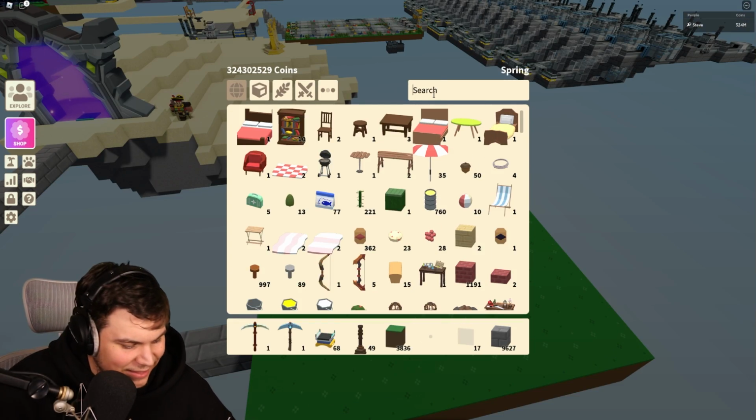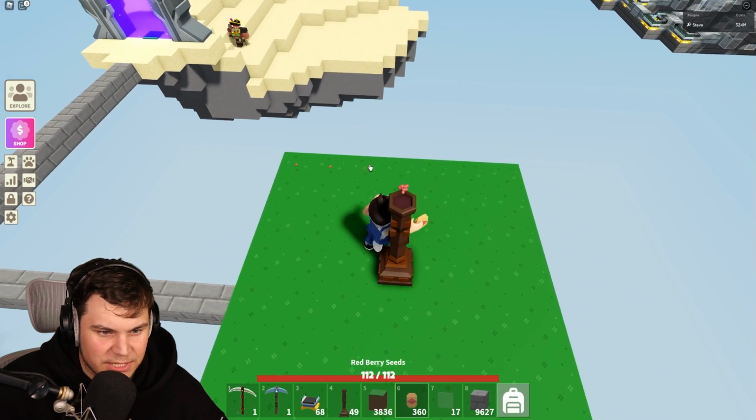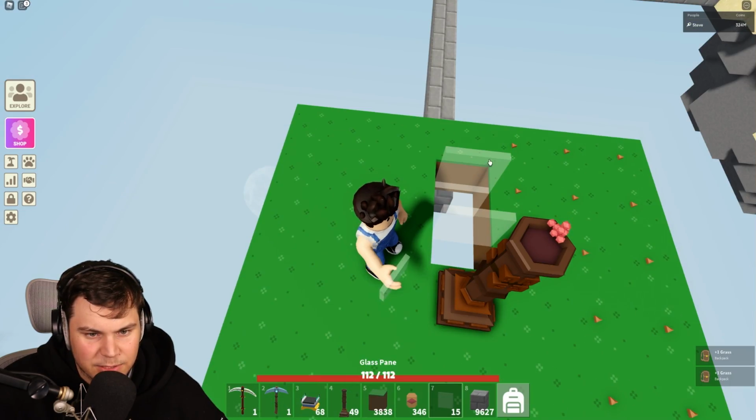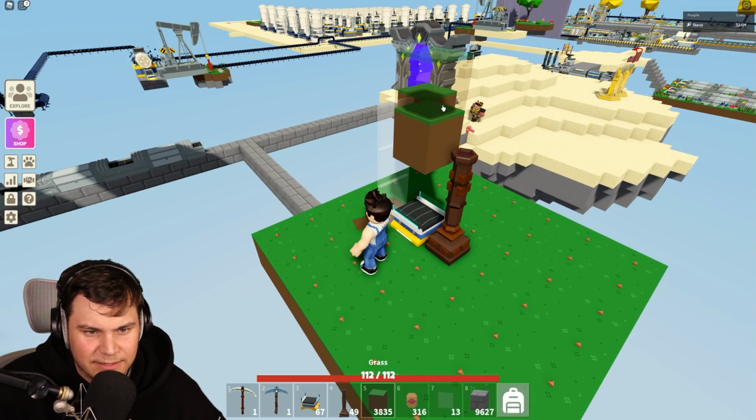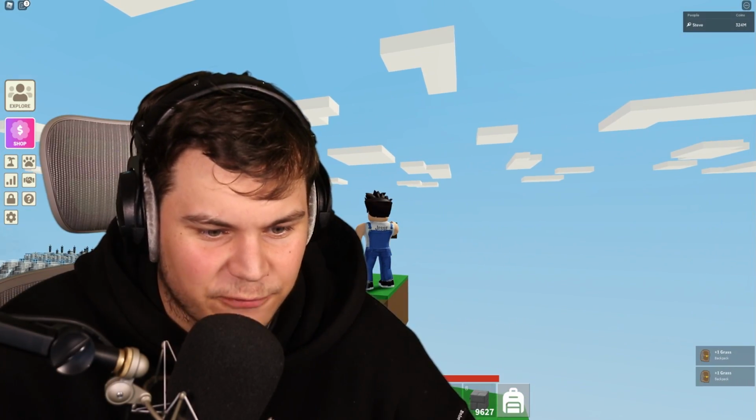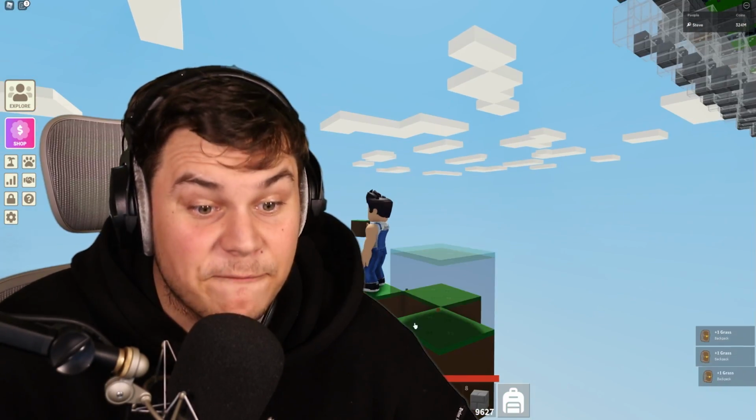Okay, dope. All right, let's grab some berry bush seeds, and we're just going to go place them all along here. Knock these 2 blocks out. Glass panes right here. Well, that is it. That is the entire farm right there. So let's just go on with the next layer. This is literally the easiest farm to build in the entire game by far.